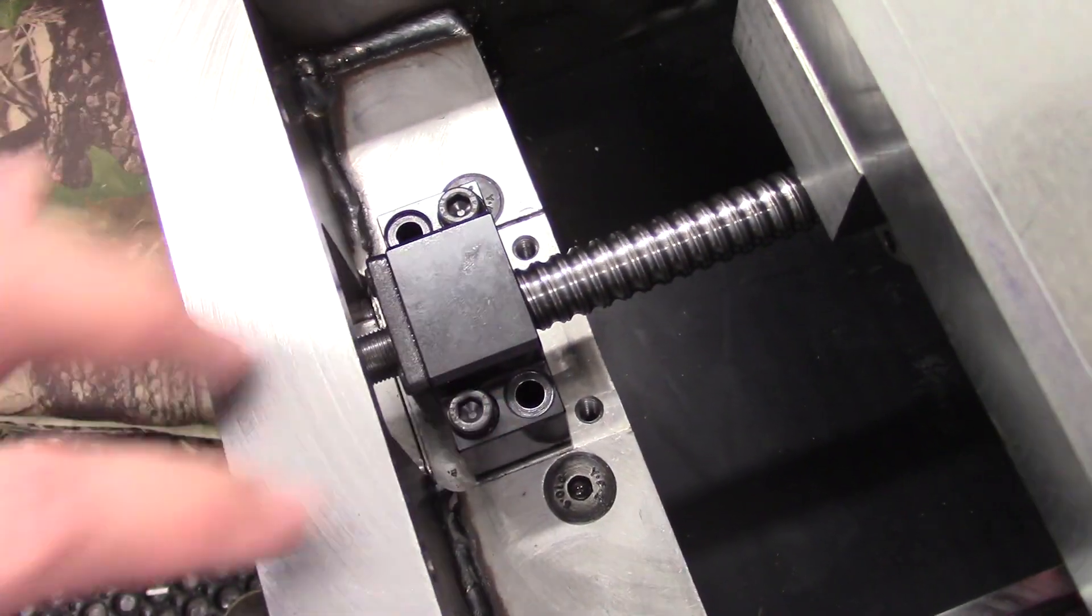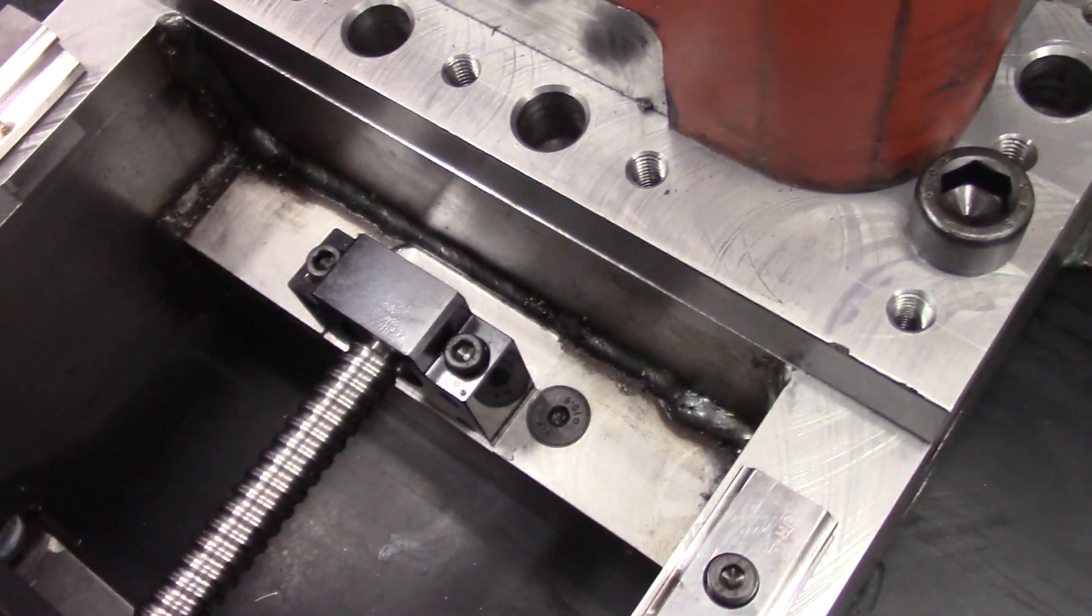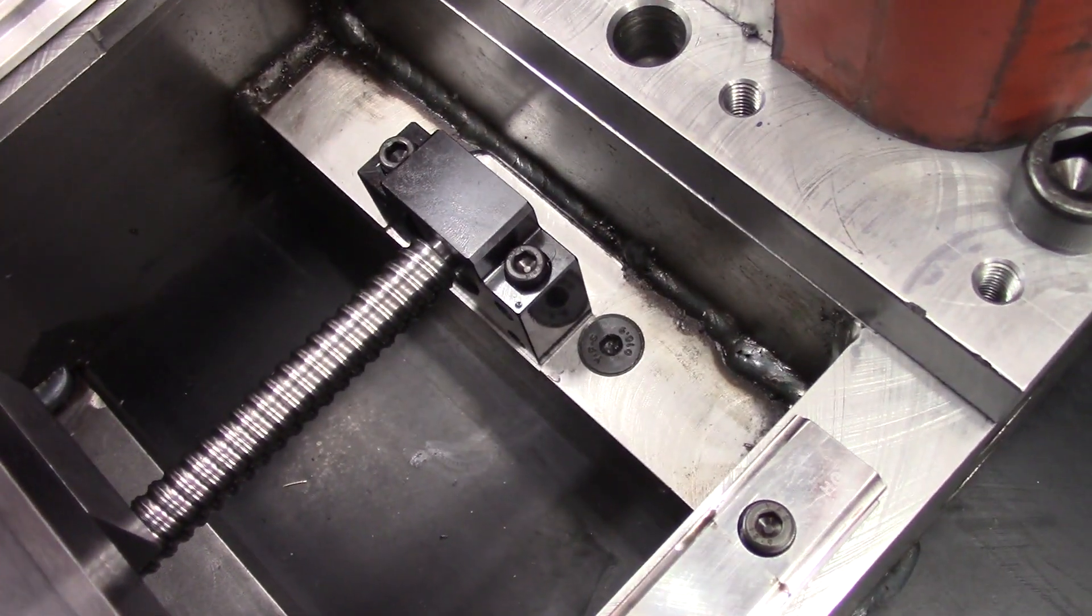That's also what carries the bearing blocks. There's one at the front and another one at the back. These mounts here are for the ball screw, and they're what control your axis traverse.